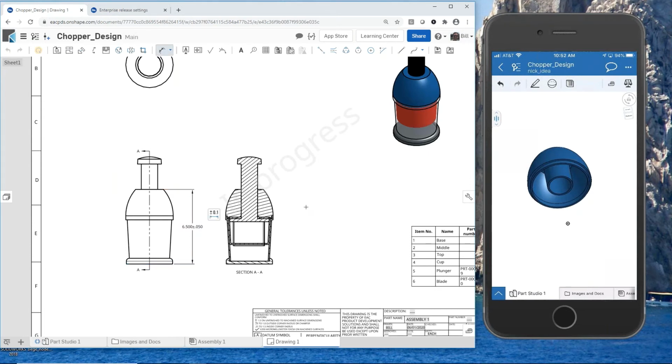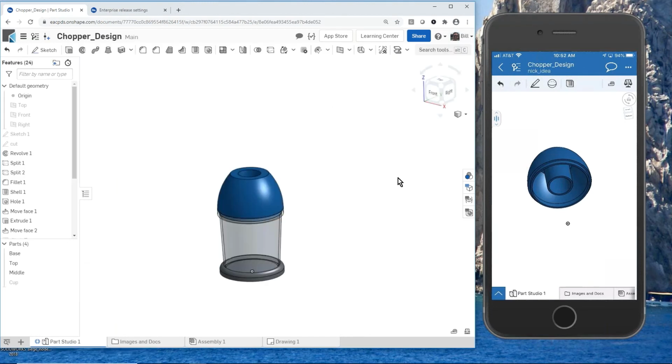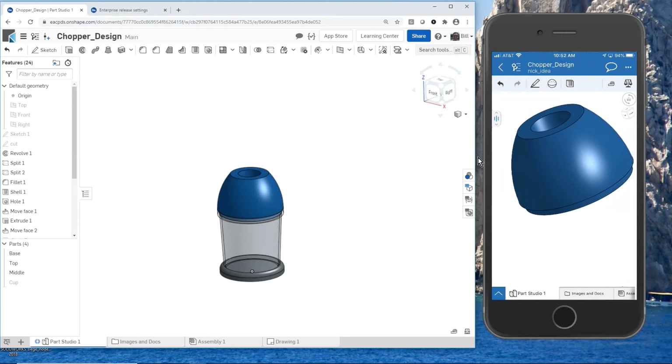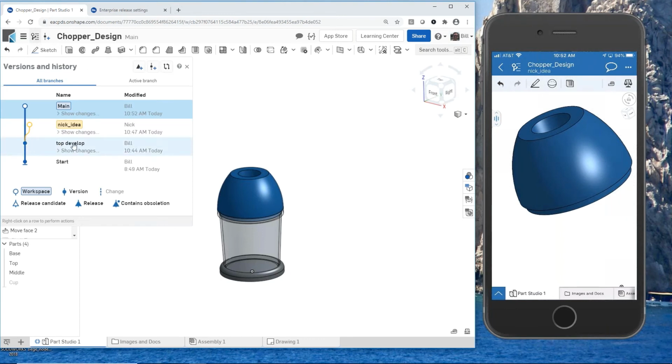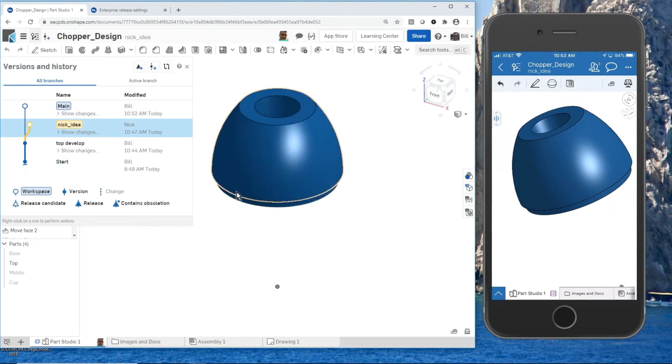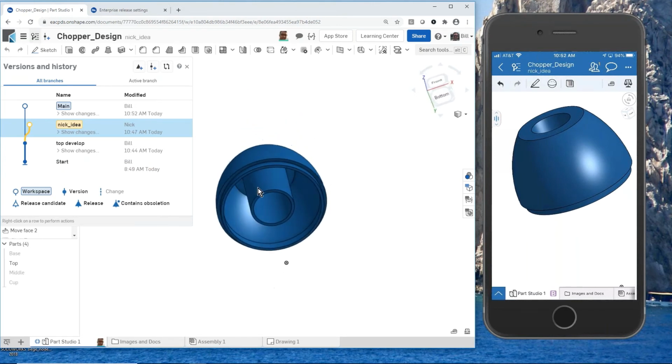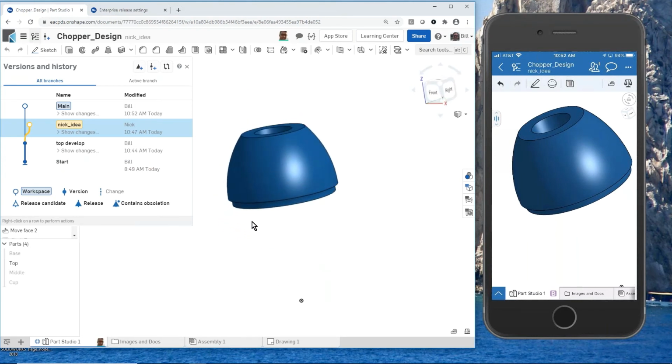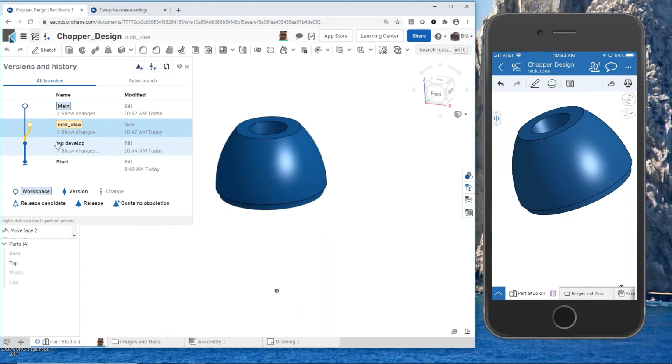At this point, Nick gets back to me. He can send me a comment, or like I said, he's on his phone, he can give me a call since he's not in the office. Basically, he's saying that the part that I've been working on over here is good to go. Take a look at it. So I'm going to go over to the history over here and take a look at what Nick's work looks like. So I'll call this up. Yeah, it's all shelled out. This would be a good plastic part that we can make use of.